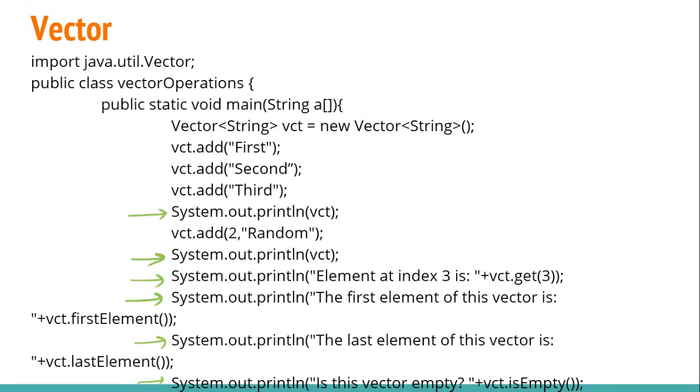So on the screen, as you see, we have a simple program. We have imported the vector class, and in the main method created a vector. Now the vector is a string vector, so we have a specialized vector, and added 3 elements, first, second and third, to the vector, and then there are a few println statements. All right. And I've already started receiving your outputs.